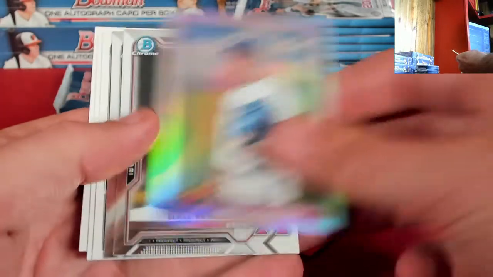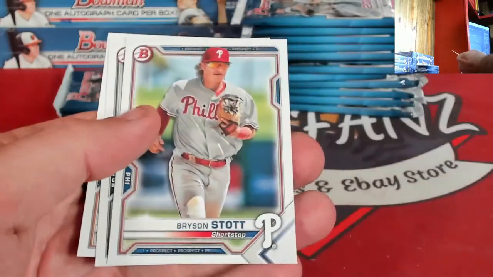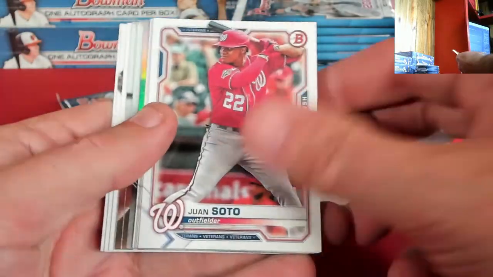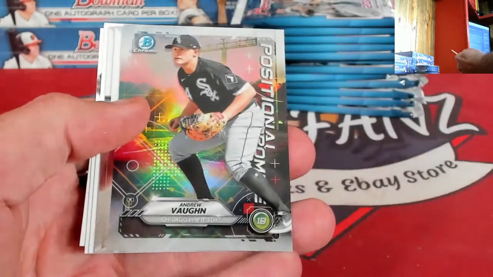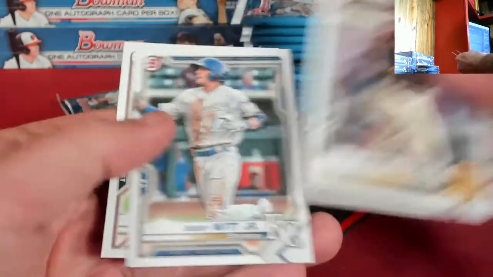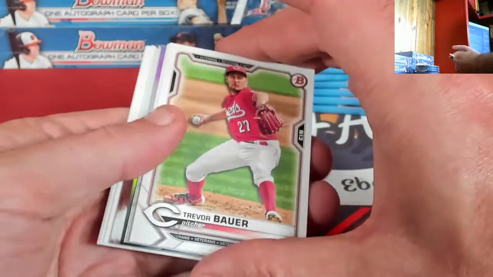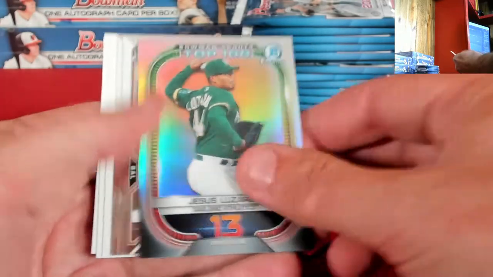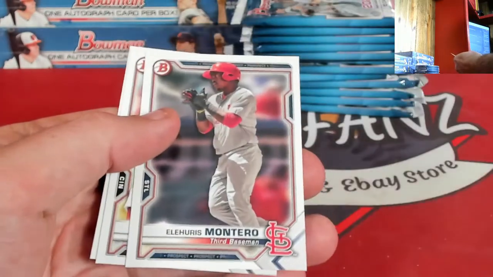Nate Pearson on the retro, Walston and Beer on the chrome. Andrew Vaughn, positional promise. Nova and Drew Waters on the chromes. Lizardo, top 100. Westberg and Rodriguez on the chrome.